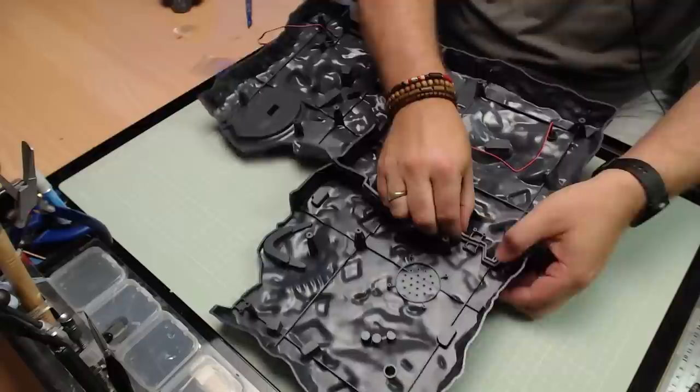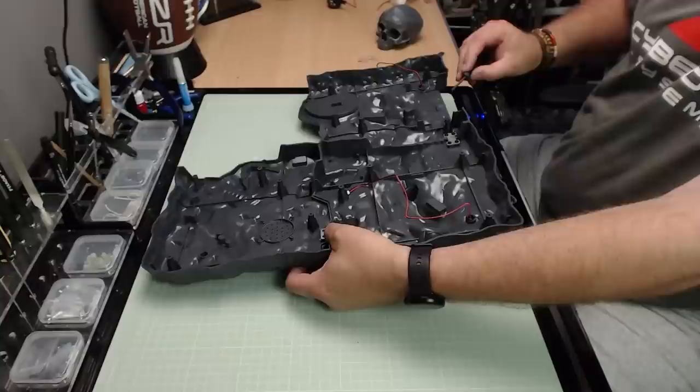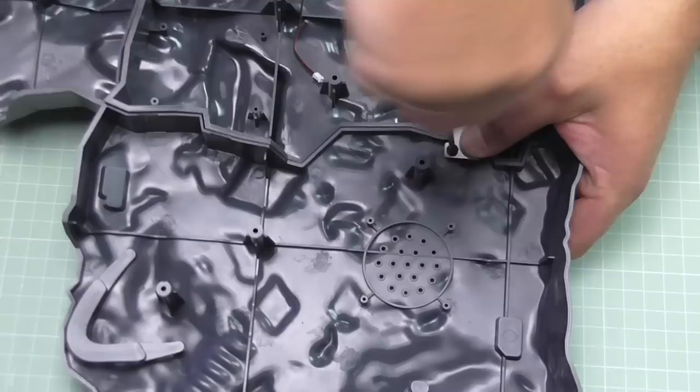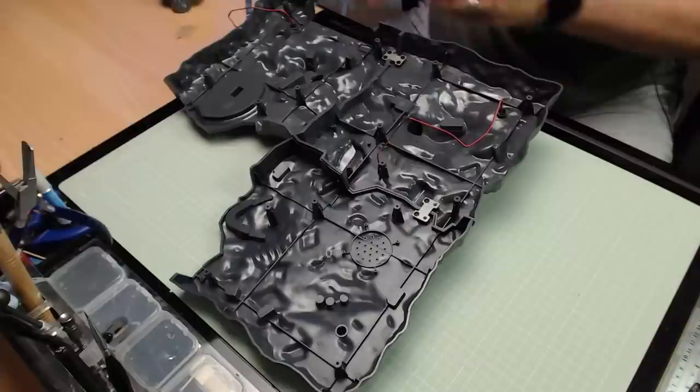It's going to be held in with a tab, pretty similar to what happened on this section. I'll hold that together just with my hands for the minute, put the metal tab over the top to lock it in, then take one of the flange screws — a PWB screw — and tighten that up. Here's the second one. That's already held these two pieces together, and then quite easily we can put the other two in. When they're in it should look like that.